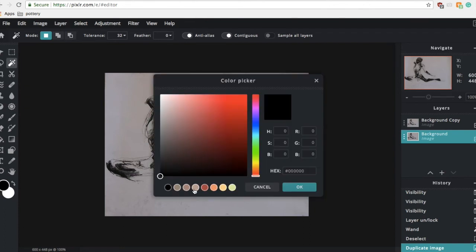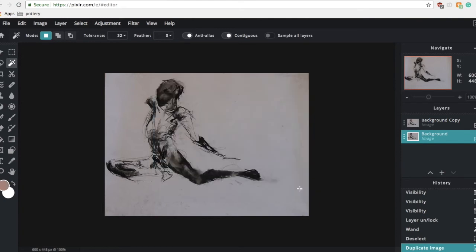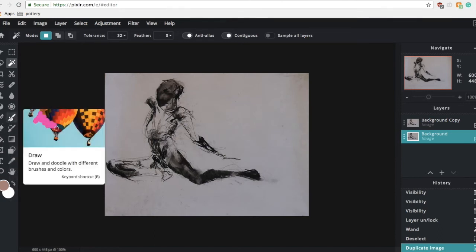You can see down here I have my most commonly used colors. I do a lot of figurative work, and that means I draw a lot of people, so I have flashy tones in there. You'll also see the hex code. Black has a universal hex code, and we're not going to be using much black in there because there's already so much black from the charcoal of the initial figure drawing that I did.